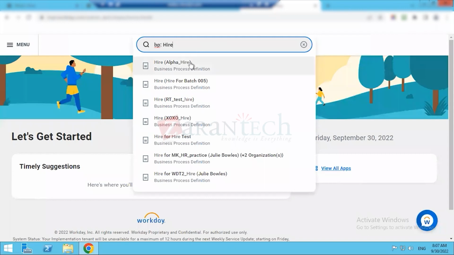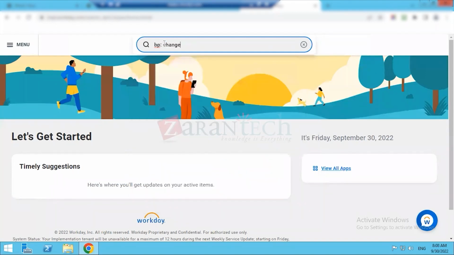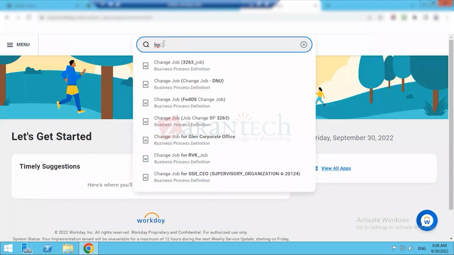I will be able to see all the business processes for hire. If I want to see business process for termination, I will use BP semicolon termination. So this will give me results related to business process of termination. Change job, compensation, whichever business process, this will give me results for that.